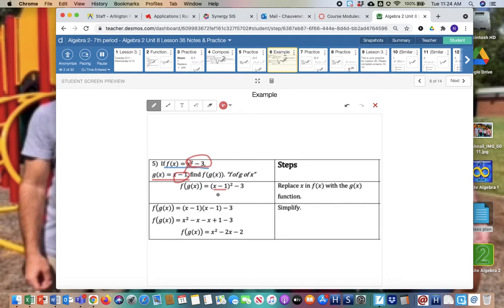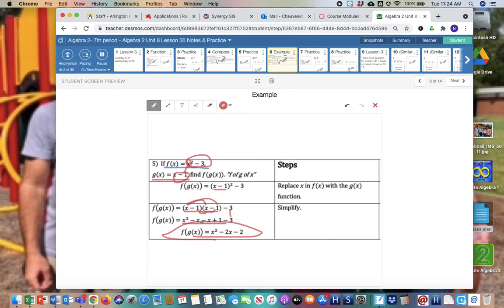And now we still need to do the work. It's just that this is higher level work, right? This is now like algebra 1 or early algebra 2. So when you square something, what do you do? You multiply it times itself. So notice how we write it out 2 times, and then we would distribute it through. So you see all that here. Bring down the negative 3 and then combine all these like terms. So x squared gets brought down. Negative x and negative x, negative 2x. And 1 minus 3 is negative 2. And then there we go.